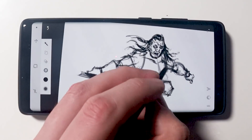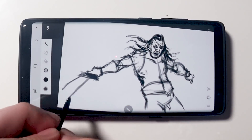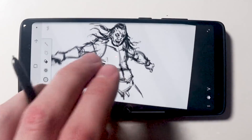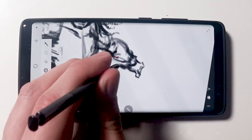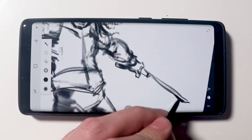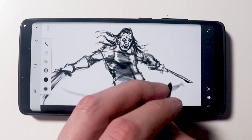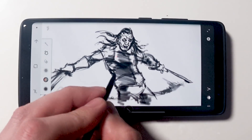Of course, I was blown away by this when I read the specs and saw the news that this was coming out, so I had to get this for myself and review it for you guys. I just wanted to see how well you could draw on this. I've wanted a phone with a real stylus for a long, long time. This was on my tech tick list, so I got this phone and the first thing I wanted to do was a little rough sketch like this, just to see how well it copes.